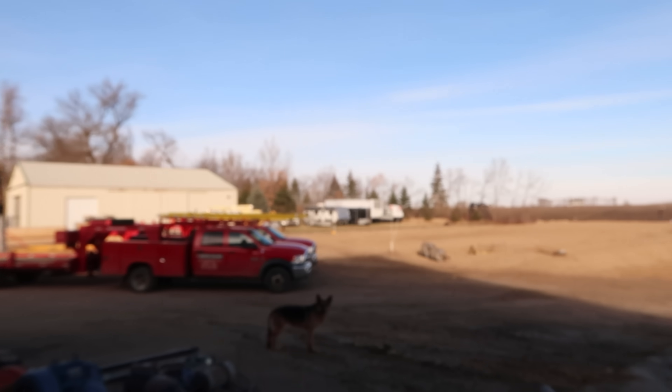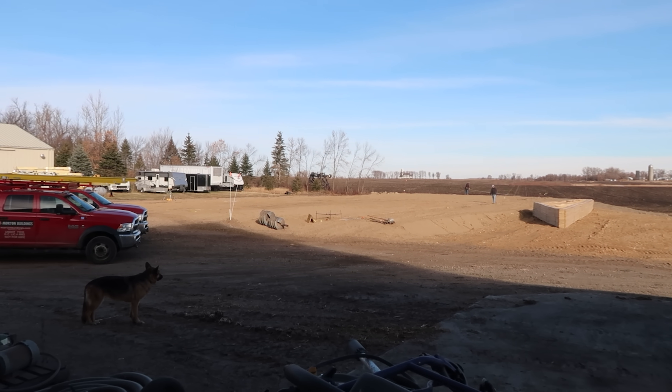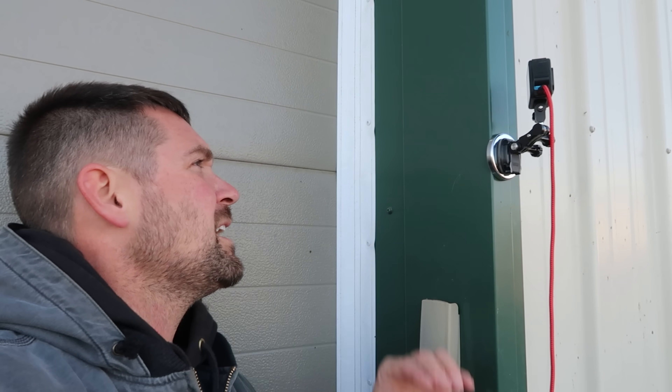The first most important thing I need to do to help these guys out while they build this shed is to set this GoPro up with a time-lapse. It's going to need to run like all day every day for three weeks, but I think it's going to turn out pretty cool. There we go — that's going to keep track of our progress here. Things are going to look a lot different from this corner in a couple of weeks. Almost forgot to actually hit the record button — I'd be lying if I said I hadn't done that before.